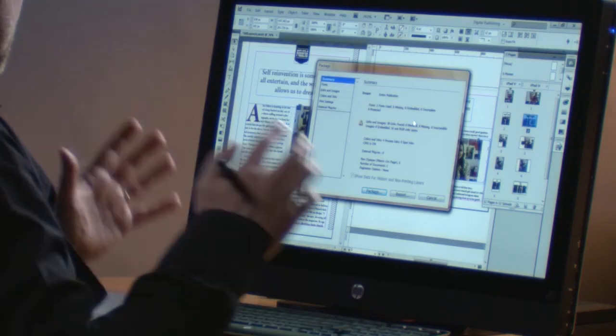So be assured that when you package your InDesign file, everything that you need to create your document for the digital publishing suite will actually be included in that package. And that package can then be sent over to other co-workers or customers. So as you can see, it has become easier than ever in InDesign CS6 to create interactive content for the digital publishing suite.